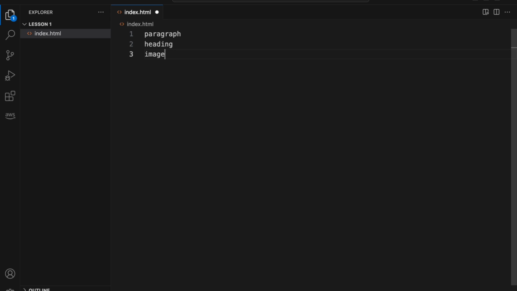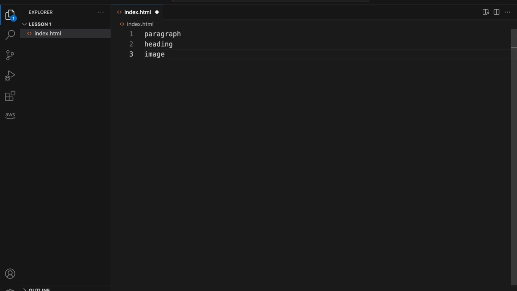Now, you don't need to go and memorize all of these elements. The more you practice HTML, the more you will learn. Sometimes you don't know how to display an image, let's say. So what do you do? You go on Google, you type how to display image in HTML, and it shows you the way, how you would use an element for an image. With more work that you put in on building websites, you will learn all the elements that are there, but you don't have to go and memorize them.